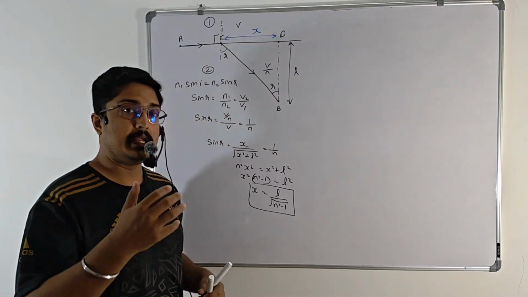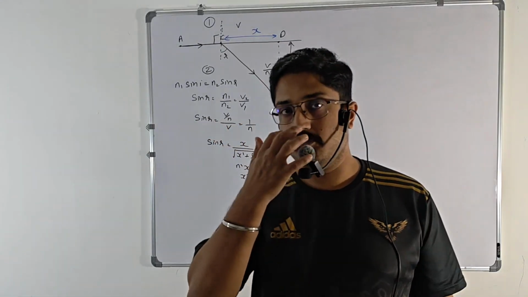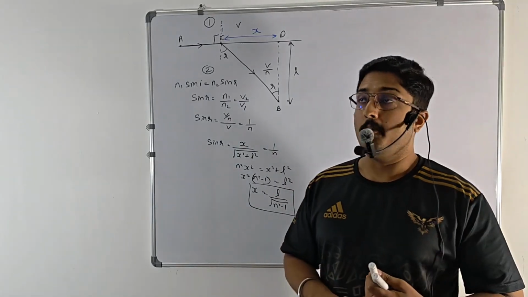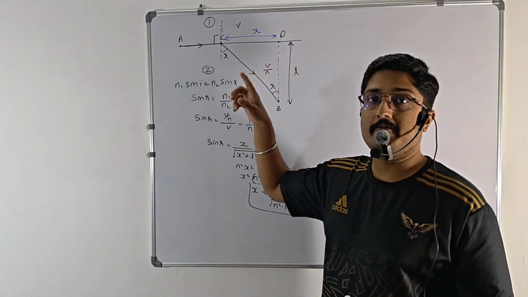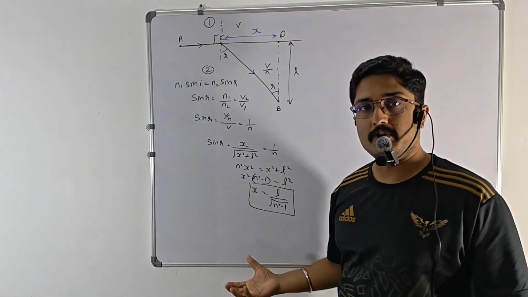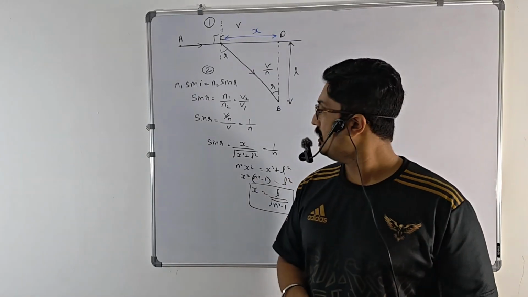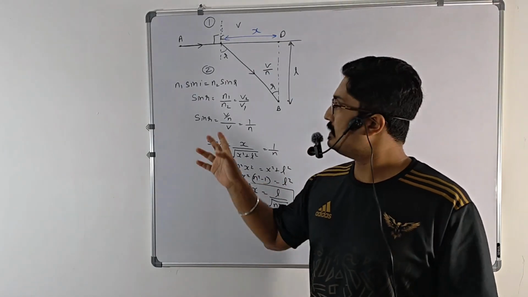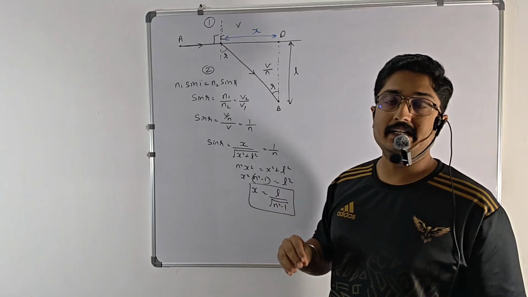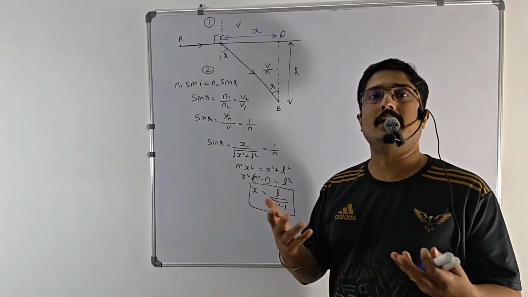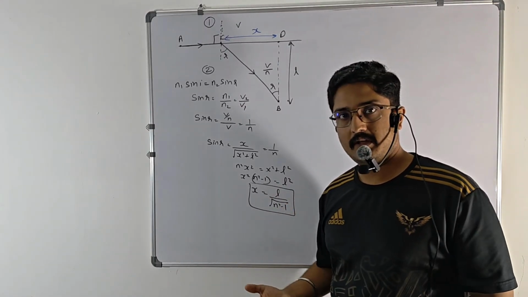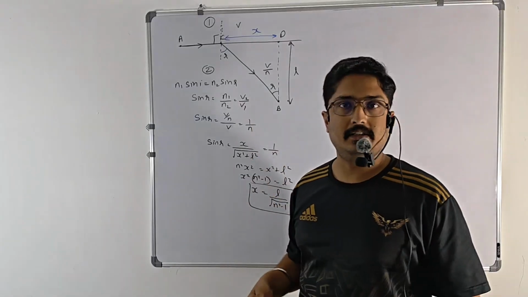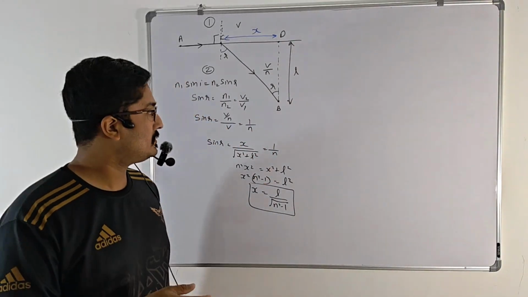It is actually a time-consuming question where you first have to find the time using the distance and velocity concept. You have to write a pretty lengthy equation and then differentiate it. We have solved all that by just considering a light case. Instead of the car moving, imagine it was light. Then how would the light travel? If we understand that, it's pretty easy to solve, right? So it's a very nice trick.